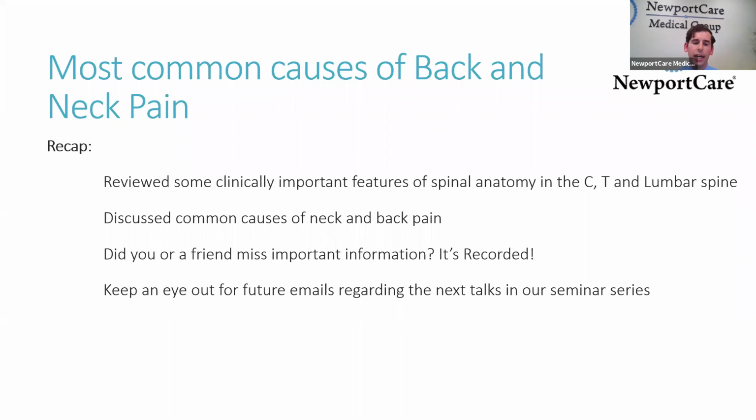So just a quick recap here, we reviewed tonight some clinically important features of spinal anatomy in the neck, thoracic, and lumbar spine. We discussed some common causes of neck and back pain. And if you missed something or you want to share it with somebody else, don't worry, we are recording this right now, and we hope to have a link up on our website soon. We'll also be emailing that out to everybody who signed up tonight.